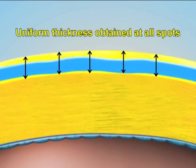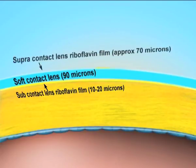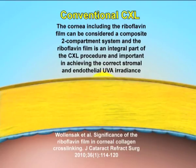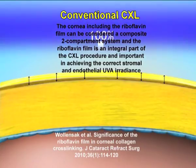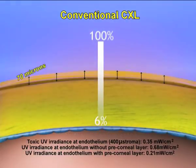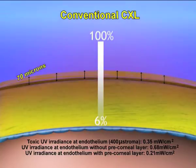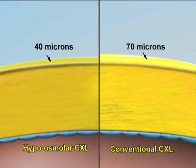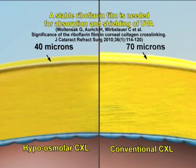The absolute contact lens thickness is 90 microns. The approximate thickness of the sub-contact lens riboflavin film is about 20 microns. The supra- and sub-contact lens riboflavin films on the contact lens contribute to UVA attenuation. The supra-contact lens riboflavin film corresponds to the pre-corneal film of about 70 microns, as described by Wallensack et al., which plays an important role in standard cross-linking for UV attenuation to non-toxic levels at the endothelium. This corresponds to the supra-contact lens film in CACXL. The pre-corneal film with hypo-osmolar solution is thinner and can lead to greater UV transmittance.